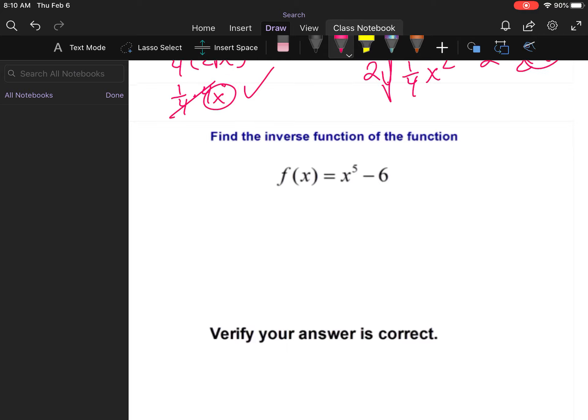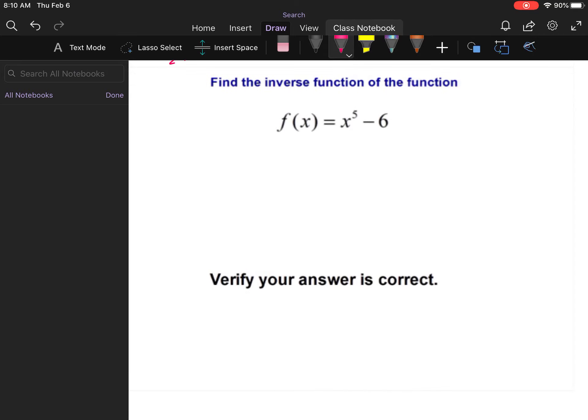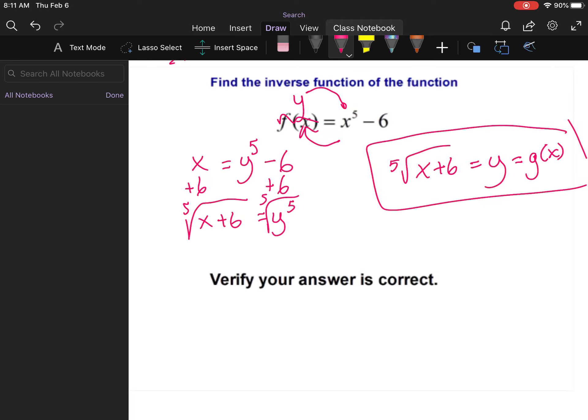Okay, so here I'll let you verify it, but I know that my answer at the very end is going to have addition and it's going to have the fifth root, because the inverse of subtraction is addition and the inverse of taking something to the fifth power is the fifth root. So let's get that back into the old y equals form, and then we'll put the y and the x's in their opposite spots. Very important that you keep the operations where they're at. I didn't switch any operations around. So now I'm going to isolate the y to the fifth. I'm going to add 6, and the fifth root will undo the fifth power. And there's nothing to simplify out of x plus 6, so here's my new function that I'm going to call g(x), and there is my inverse.